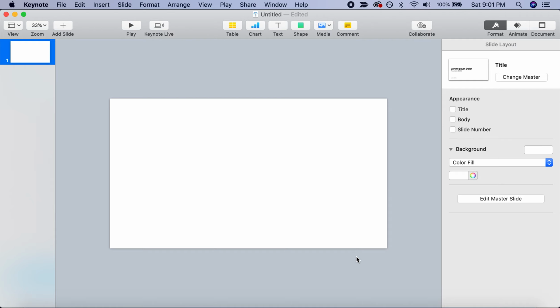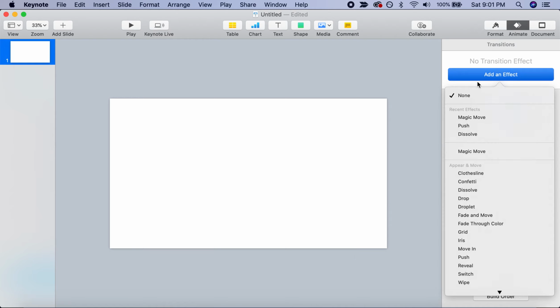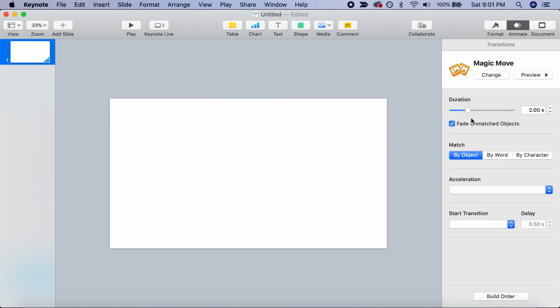Now, in this tutorial, we're going to use a special feature in Keynote, and I want to start by just showing you how that feature works. We're going to use an animation, actually a slide transition called Magic Move. What this is going to allow us to do is take an object and have it move from one place to another, change color, or just have a start and end point between slides.